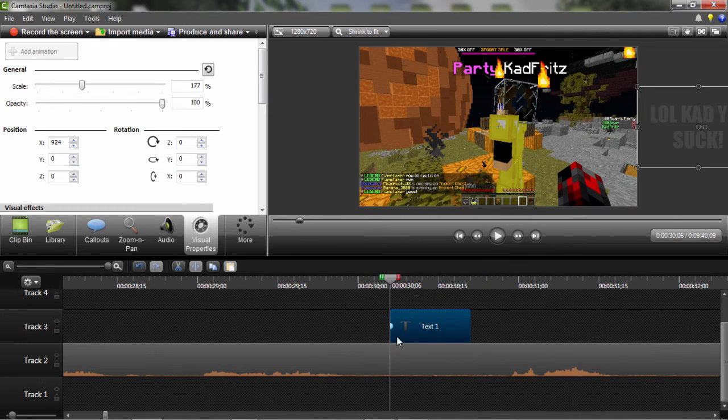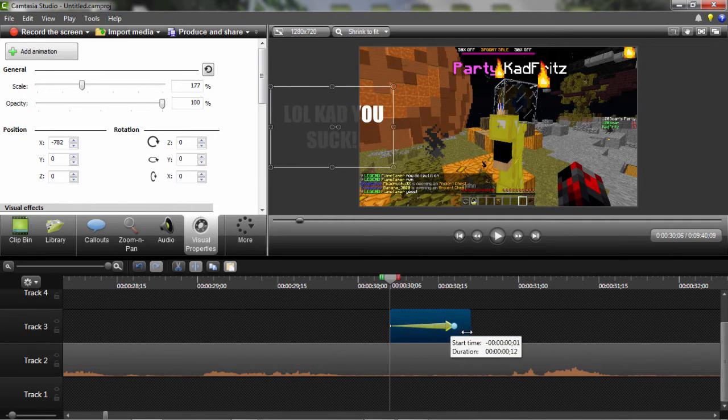The reason is that this little blue dot right here is how long it takes the animation to run its course. And since it's right there at the very beginning, it's going to instantly start here and go there. So that means it's not going to move at all. So what we're going to do is drag that over.